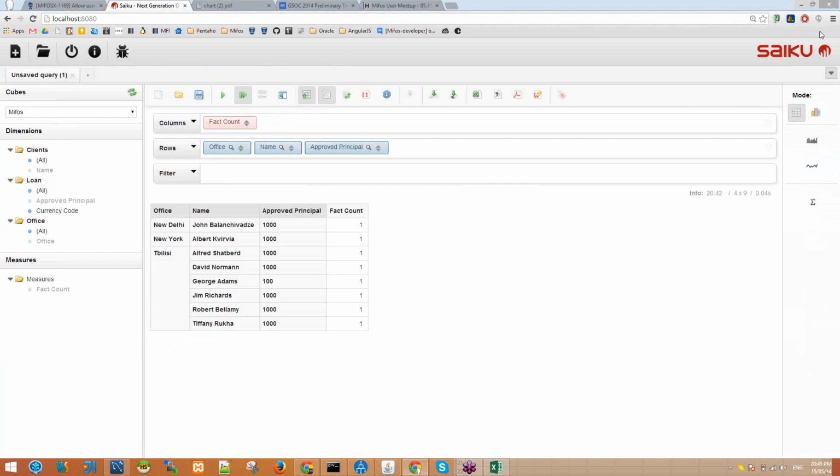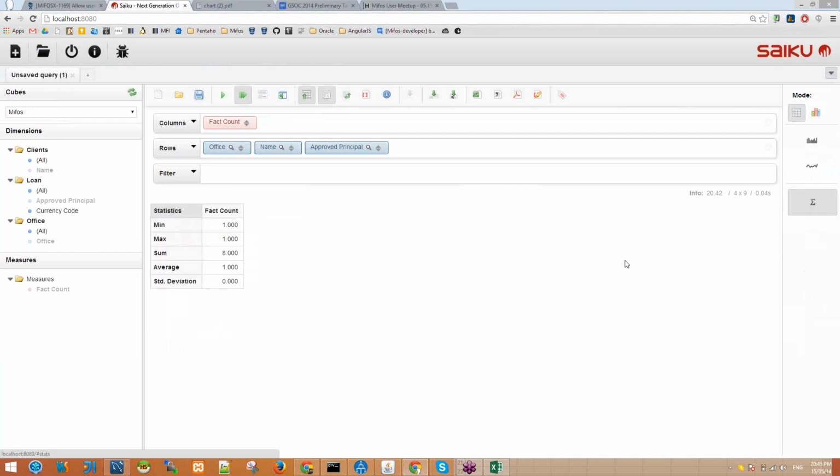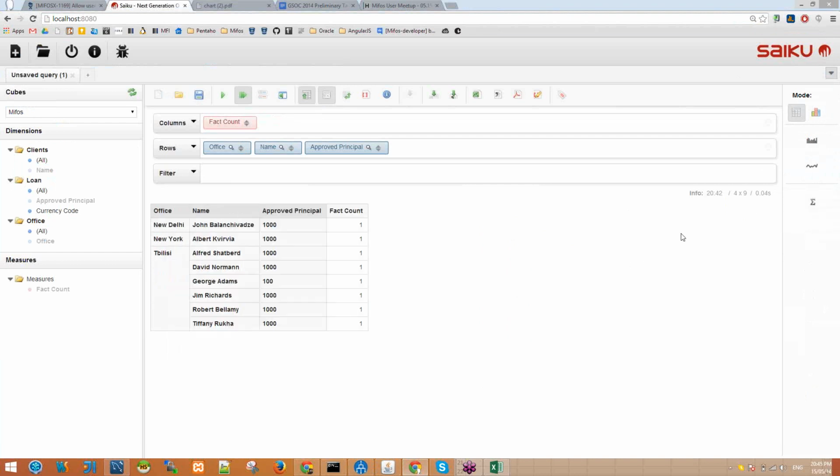Sure, and this is only plan A. We also have plan B. You remember another guy is working to build the query builder directly using only JavaScript without any third-party application. Okay, if this works, I think as long as we are able to customize the user interface to suit Mifos and the security is also taken care of, I think this would do very well for what we want to offer our clients.